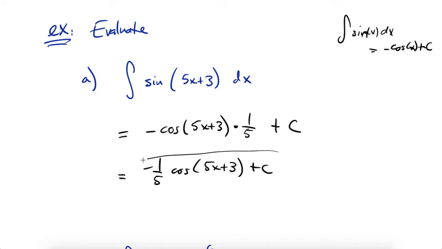You can check that if you take the derivative of this, you will in fact end up with sine 5x plus 3, because again, you take the derivative of cosine and you get negative sine. That cancels your negative and gives you your sine 5x plus 3 because you leave the inside alone. Then when you multiply by the derivative of the inside function, it's a 5, which will cancel this 1/5. So basically, when you have something that's linear on the inside of a composite function, you just have to undo the scaling. In this case, the derivative would multiply by 5, so you counteract that by multiplying by 1/5.